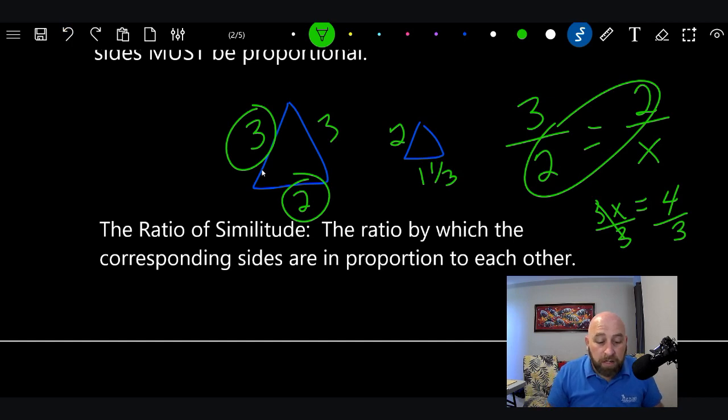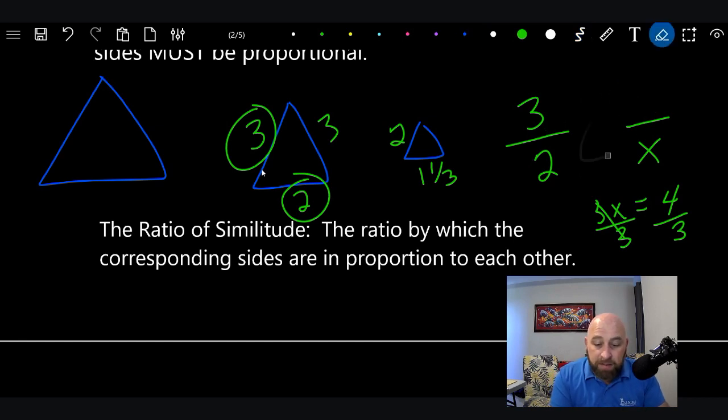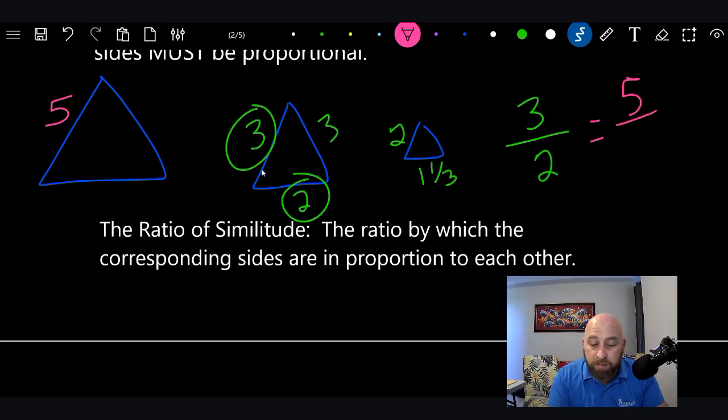It's all proportional. So if we're going to say that this is similar, it has to fit under the ratio of similitude. Now, let me draw a bigger one. Let me go with blue so that it all looks the same. Now, that one's bigger. In order for me to say that that is a similar triangle, it must fit in my ratio of similitude. What's my ratio of similitude? My ratio of similitude was 3 to 2. So it's got to fit inside of this 3 to 2 ratio. So maybe over here, this side is a 5 now. So it has to fit inside of that ratio to be the same.